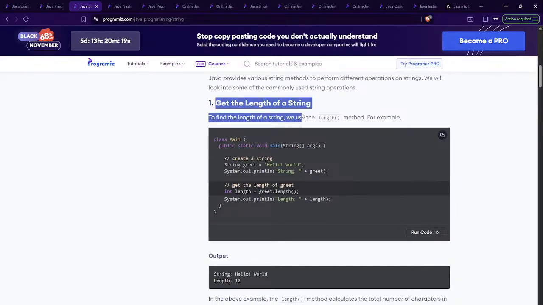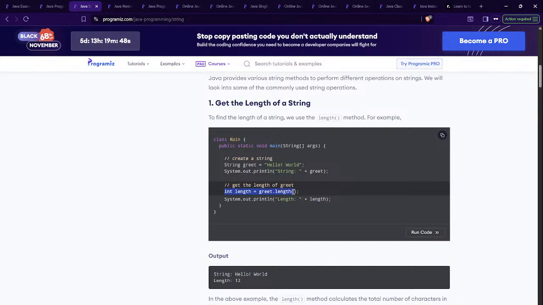So, length of a string. This is one of the greatest uses, I personally use this a lot. To find the length of a string, we use the length method. For example, class Main, public static void main. Create a string greet, "Hello World", and then print the string greet, and then get the length of the greet.